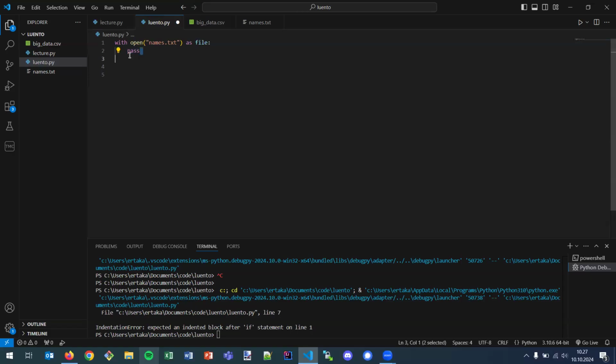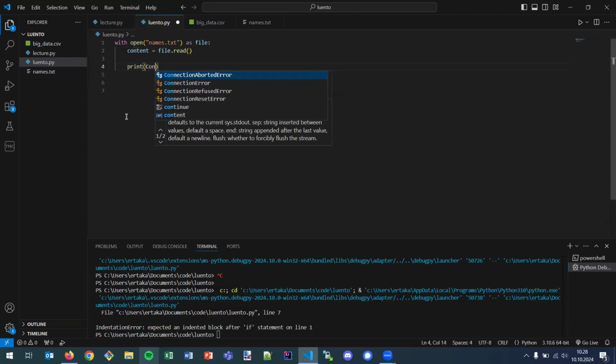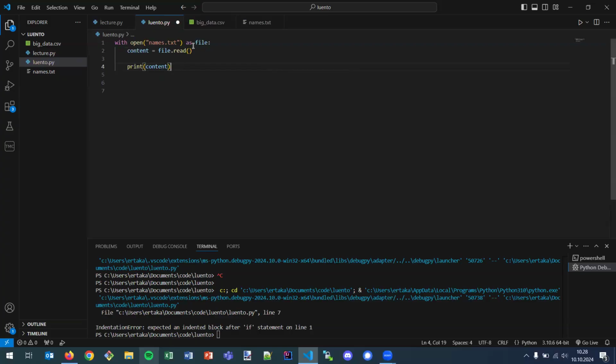Okay. So let's say that we have opened the file names.txt like this. And what we can do, let's start with something simple. So let's just read everything that's in a file and store it into a variable. Let's call it content. And let's say file.read, and that's all we need to do. And then let's output the content. So the read method reads all the data in this given file and returns it as a single string, which we can then store into a variable, and then we can output the variable.